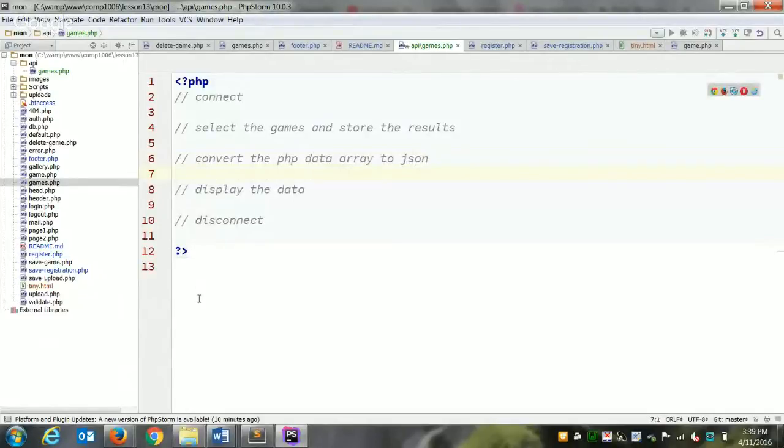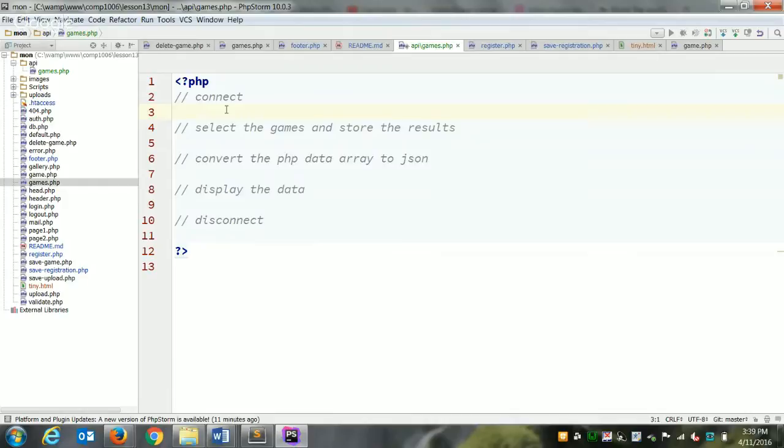There are our steps. This is going to allow us to build a simple API and give third parties access to our data in JSON format. So this should be fairly straightforward. We can go through it. Connecting is going to be as simple as it always is, right?